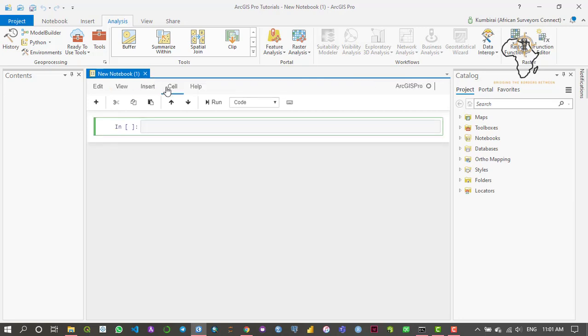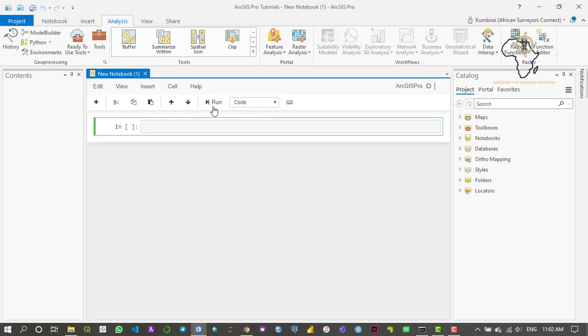For those of you who have been into data analysis, I'm sure you know of Jupyter notebooks. It's still the same concept, but the only difference is that these notebooks, which are embedded within our ArcGIS software, have spatial attributes and spatial capabilities enabled within, which allow us to manipulate and engineer our data within our GIS projects. To get started, as you can see, it's the same interface, because it's just an extension of the Jupyter notebooks which has been added to this GIS software.